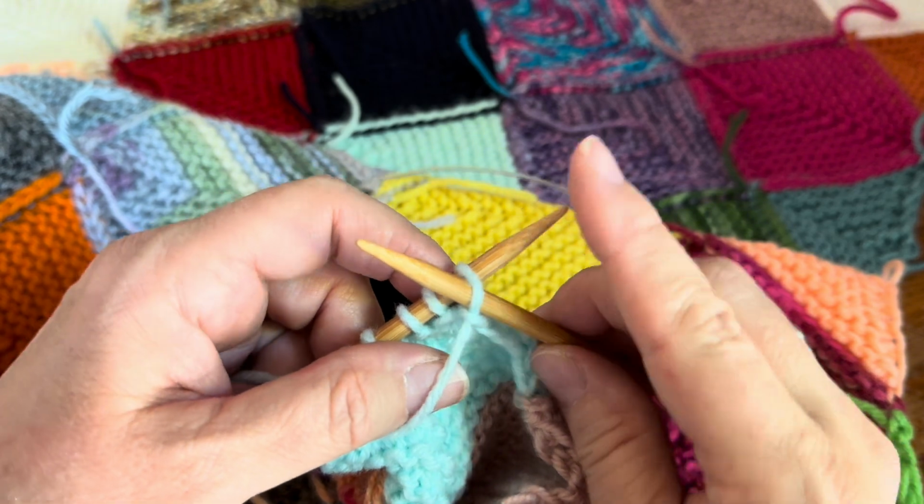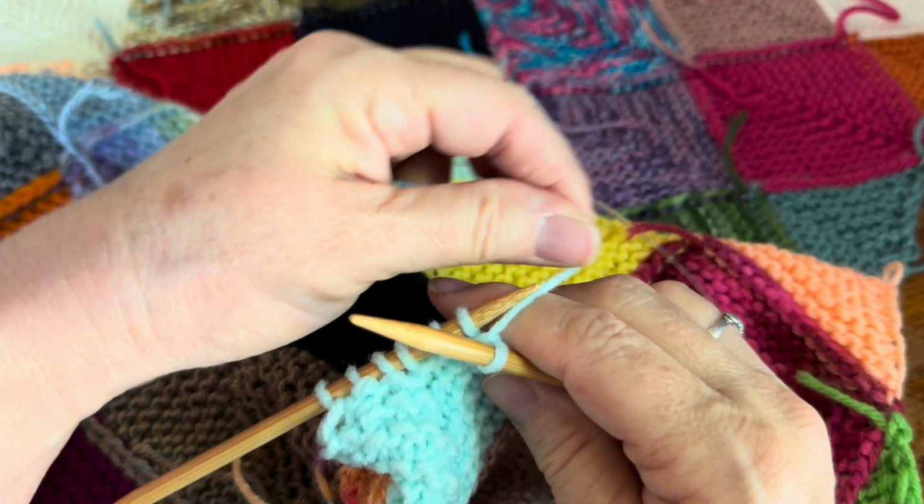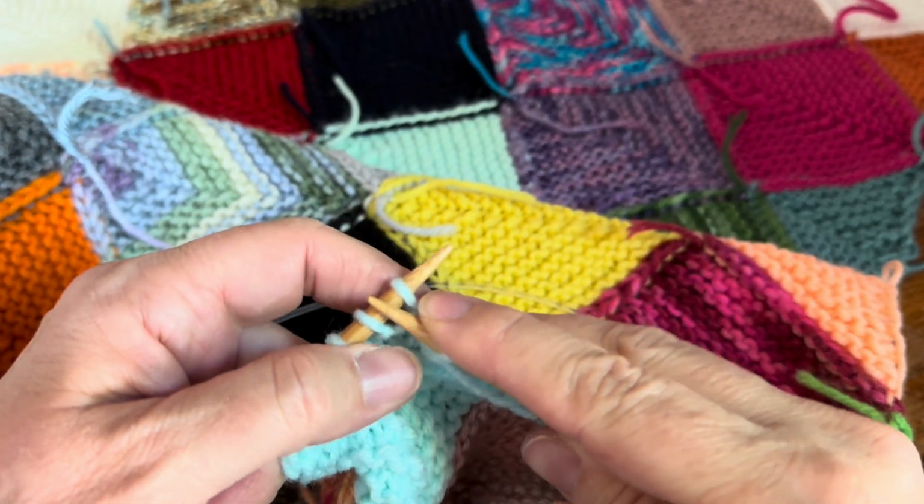Go ahead and slip your first stitch, take it to the back and knit across.